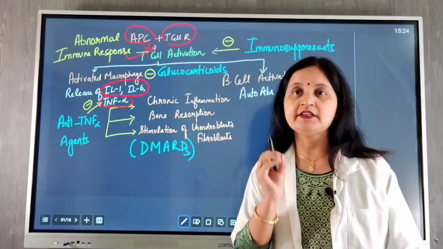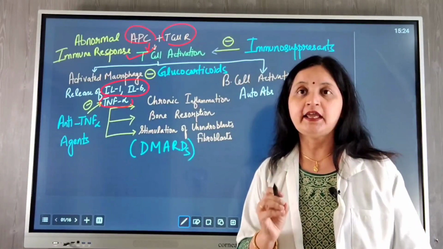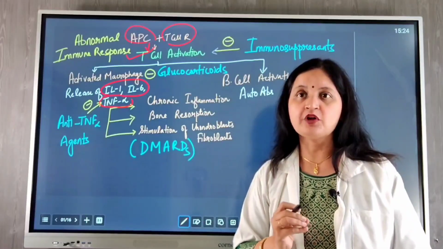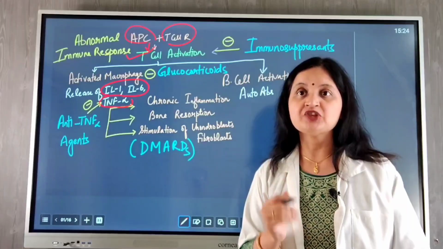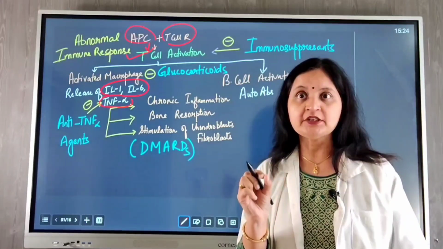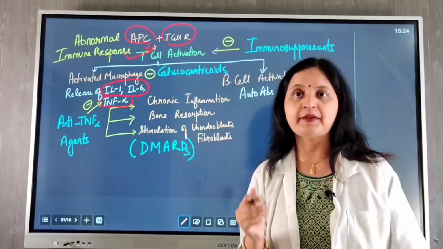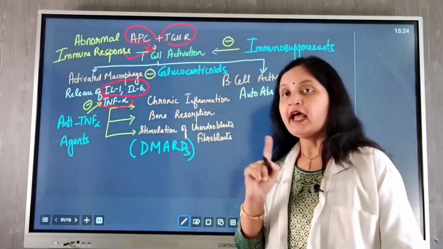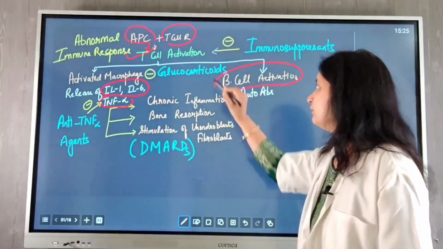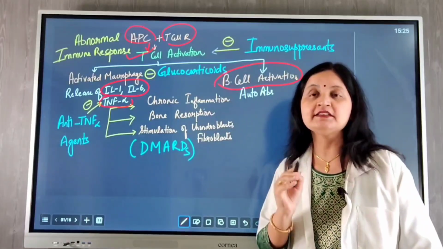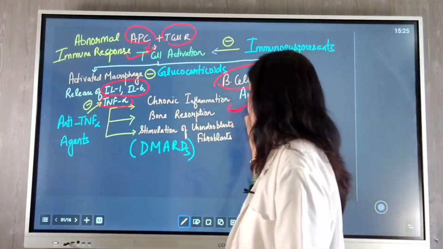Cytokines such as interleukin 1, interleukin 6 and tumor necrosis factor alpha result in a cascade of inflammatory responses, chronic inflammation, erosion of bone, cartilage damage, and release of matrix metalloproteinases. This causes damage to the cartilage, bone deformities, pain and progression of the disease. Simultaneously, there is also activation of the B cell because of the excessive T cell activation, and this results in the formation of autoantibodies, further exaggerating the processes.